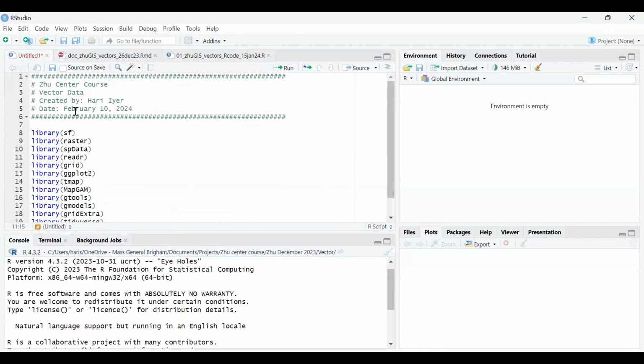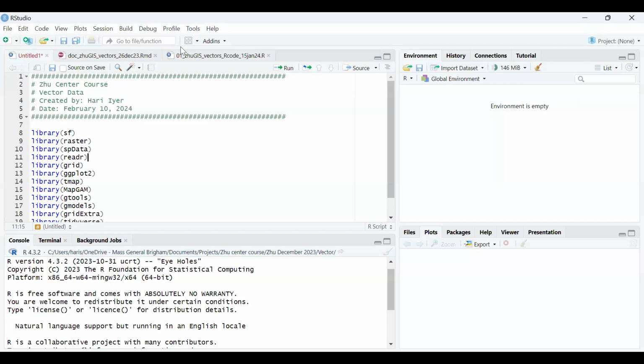So the way R works is it's a programming language and a functional programming language. And so the way that we use it is we tell R to do different functions and tasks. And so in order for us to leverage the spatial capabilities, we have to load and install packages that other users have written that perform a variety of really cool analytic things.